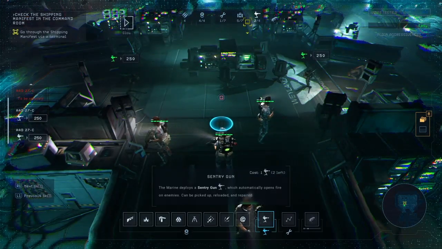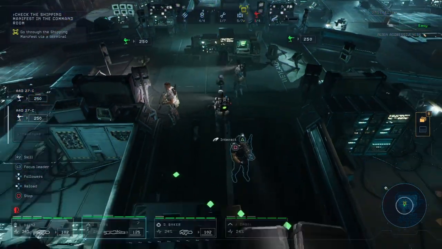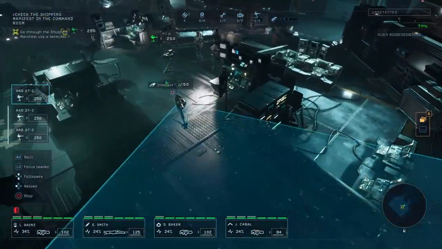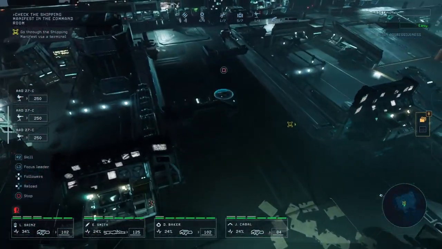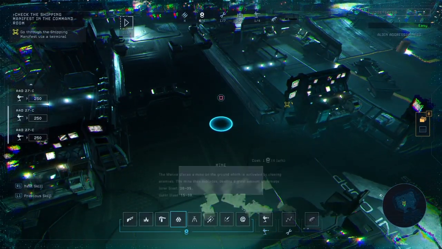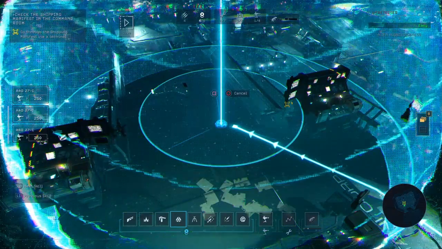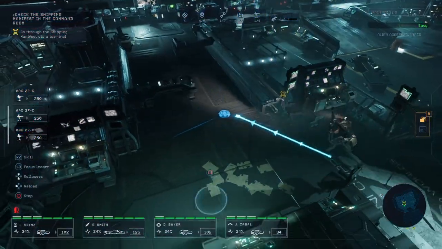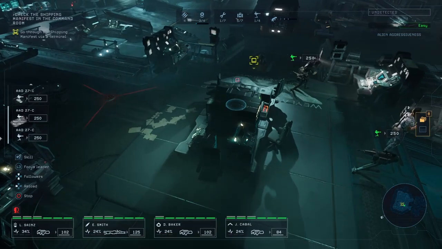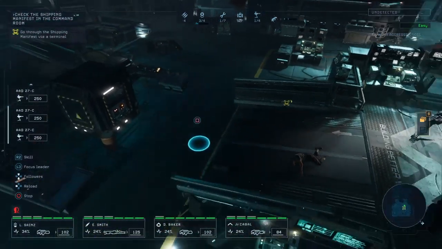Sentry gun here. Deploying sentry gun. Yep. Sentry almost ready. Okay. Then let's get. Yeah, I'll tell you what. Let's put. Yeah, nice. Affirmative. Planting mine. Watch your feet. Mine's activated. Well done. And then let's do a mine here.